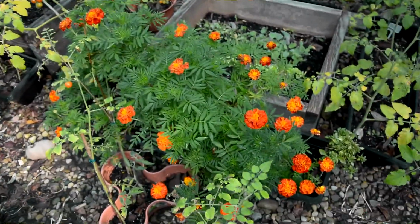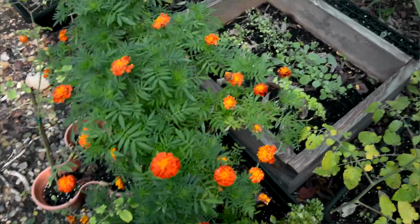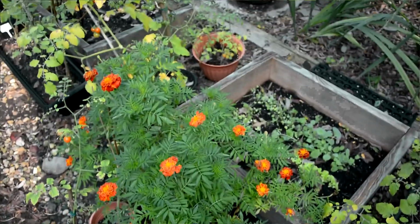I have some marigolds that I pulled out of the big raised garden beds, and I planted them in here just because they were taking up so much space. So I decided that they needed their own planter.